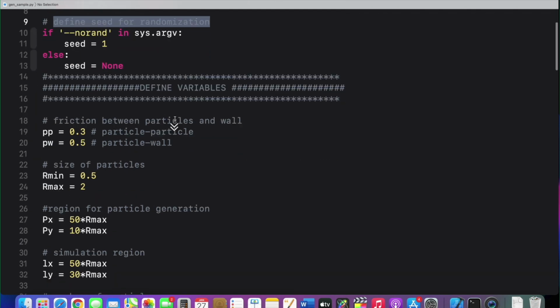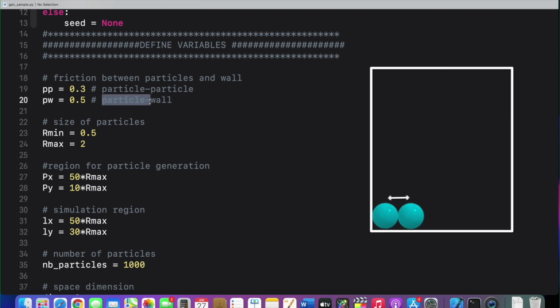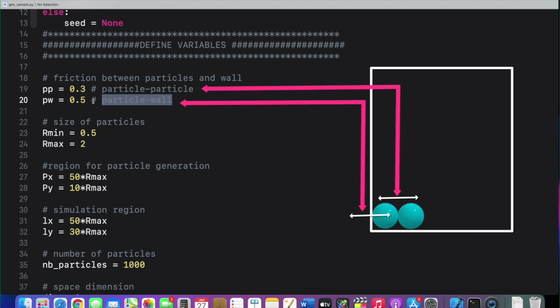After that, we will define variables like friction between particles and wall. PP stands for particle-particle friction. Let us suppose we have two particles. There is a friction between two particles, and also friction between particle and wall.